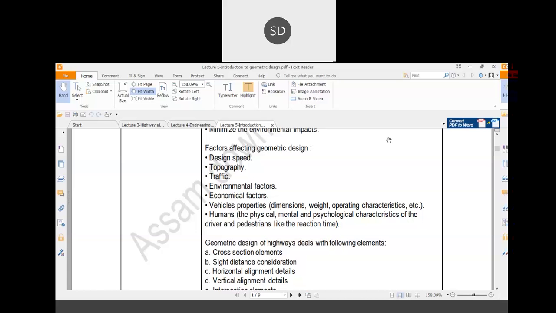So what is the reaction time? That is how much time is required by you to react to a certain situation. Suppose you are driving a vehicle and suddenly something comes up in front of your vehicle. In that case, you have to quickly take the decision whether you want to stop your vehicle or pass beside that obstacle. This type of situation arises every day whenever a driver is driving his vehicle. So in such cases, reaction time is very important.